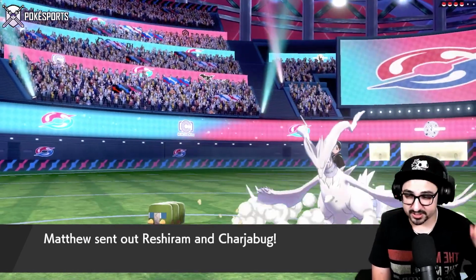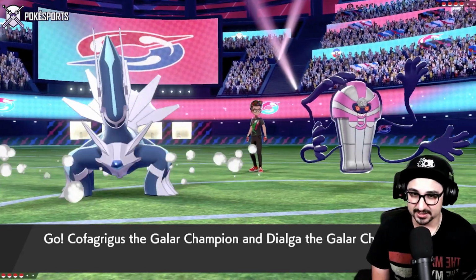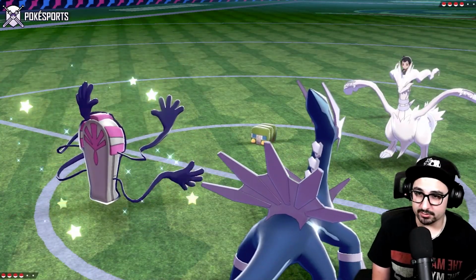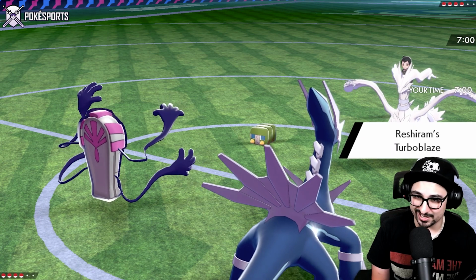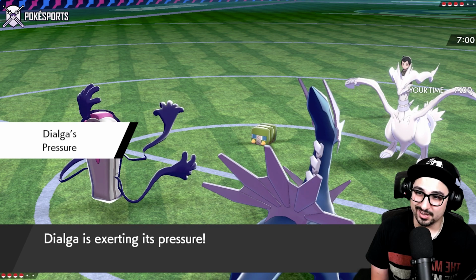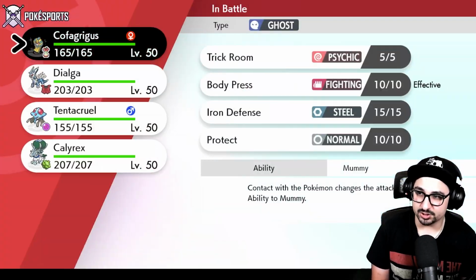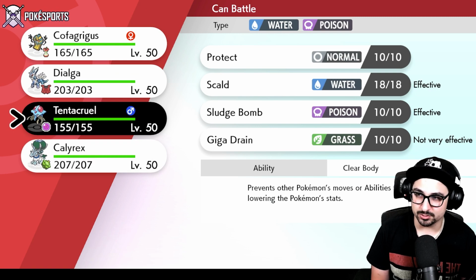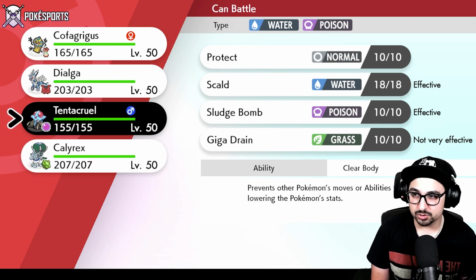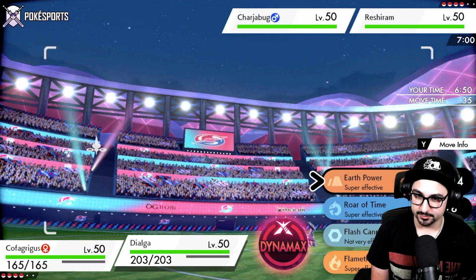Reshiram plus Charjabug is going to be their lead of choice. Well, guess what, my friend? That means they're not getting Trick Room up, which is all that I really care about. Now, Calyrex on the field ain't the greatest thing in the world right now. I could swap it for something better and preserve the Calyrex for later. I mean, Tentacruel does have stupid high special defense. I don't think it'll be an issue if I just hard swap into Tentacruel right now.